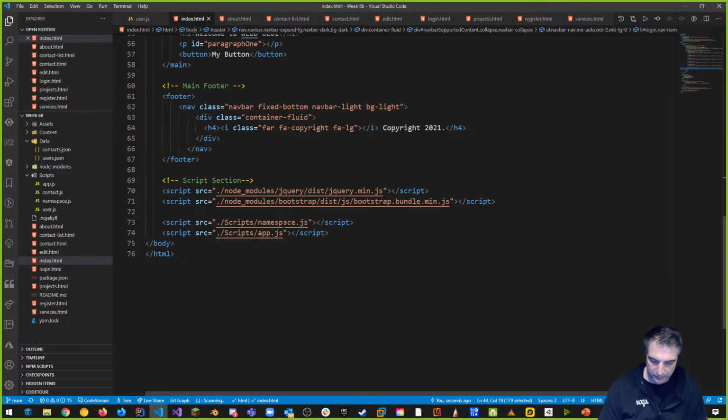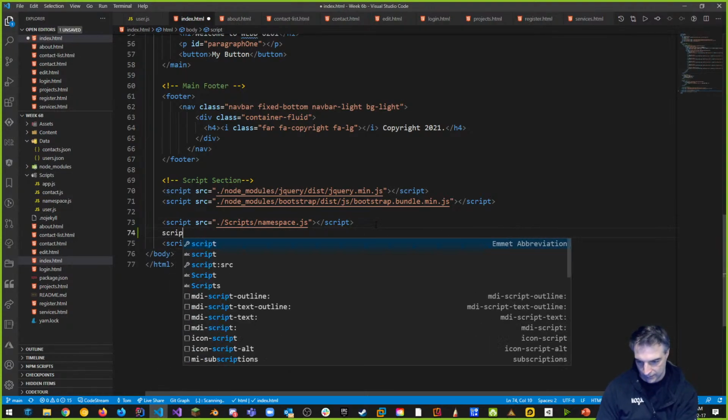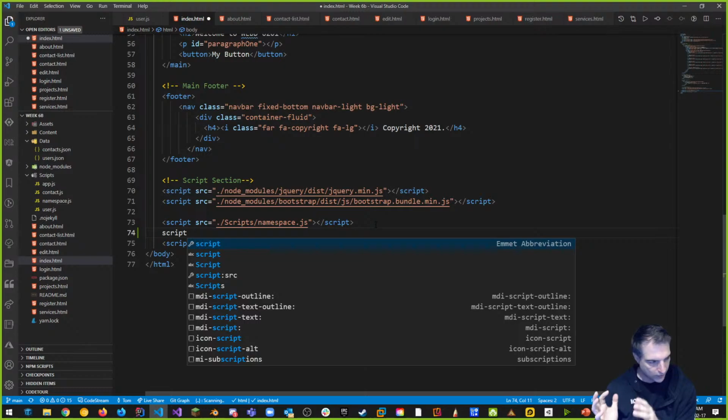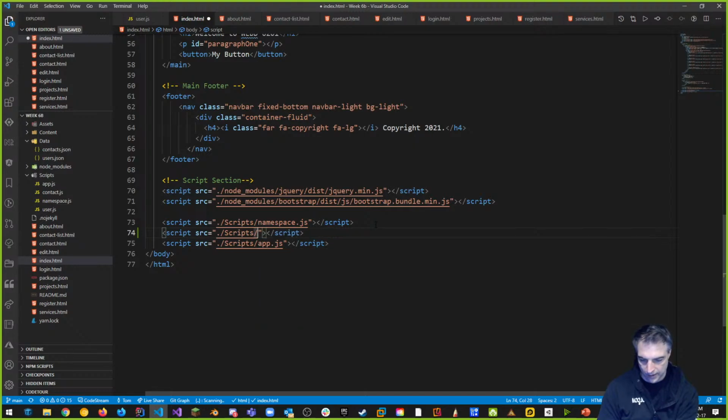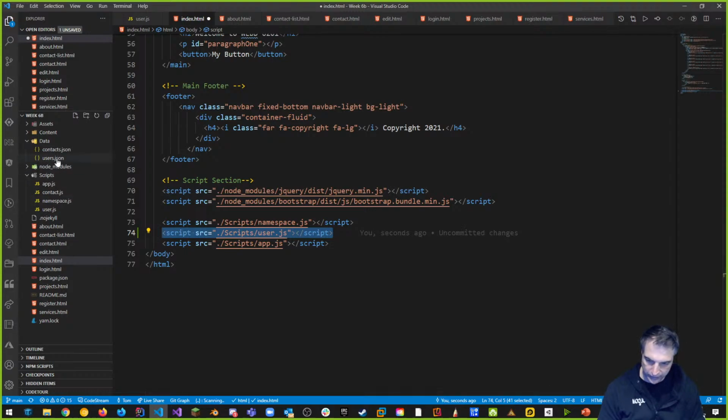So that is in my namespace, after my namespace, before my app.js, I need to have a script. Remember, we can't use the class we created unless we connect it to our pages. If it's not connected to our pages, the class doesn't exist for that particular page. So script source, and then /scripts/, sorry, our user.js. User is the user class, right? Users is the users.json data file. That's why I put it in data. Cool. There's our user class.